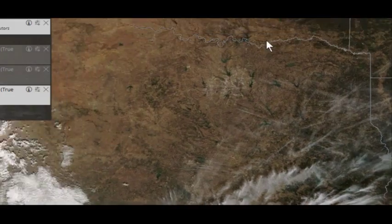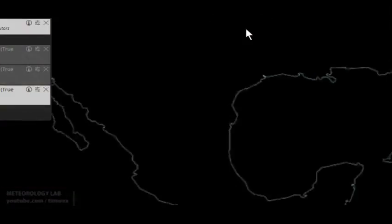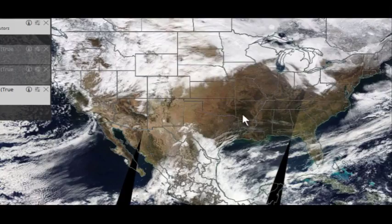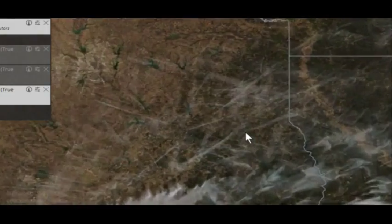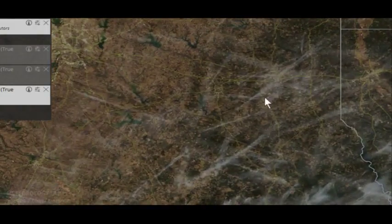And I was looking out in Texas, and this is what the satellite looked like earlier today. Pretty quiet there, but when I zoomed in on Texas, you can see this crisscrossing. These are all contrails from all the planes flying around this area. Relative humidities have been coming up in this region up to about 60 or 70%, and that's what we need to lay down these contrails.